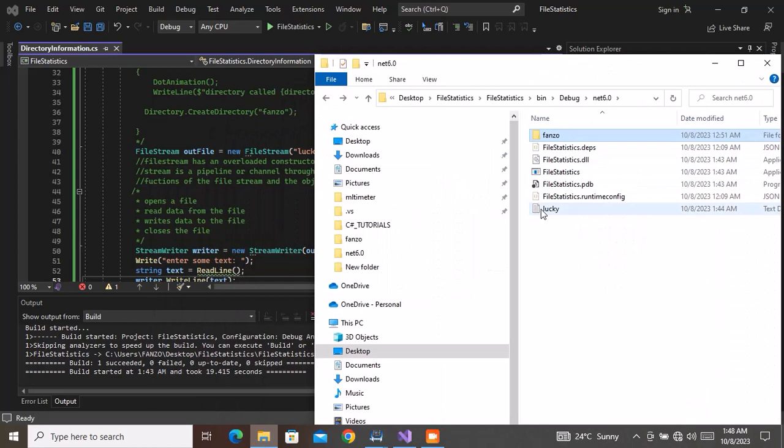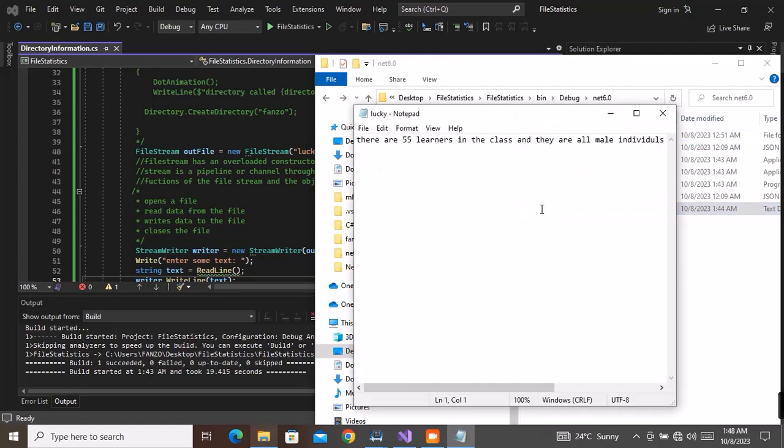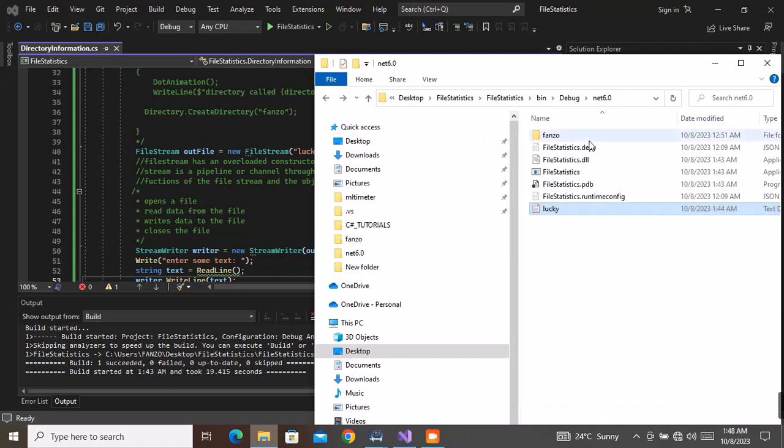I have a file which is called lucky, and it is a text document. And then when I open this file, this is the information I have. There are 55 learners in the class, and they are all male individuals, and they are also of the same kind. So this is the text that I have.